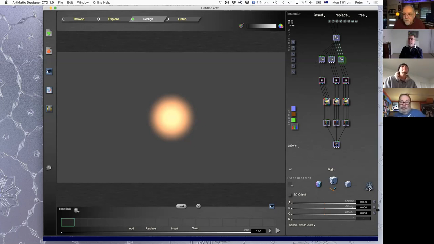So I can actually move this in the Z dimension if I want, but I'm not going to do that because that'd be very confusing. So I'm just going to offset one of these dots to one, whoopsie, let's go the other way, to one side. And I'm going to offset the other one to the other side. Okay, so this makes sense to you, right, what we've just done.